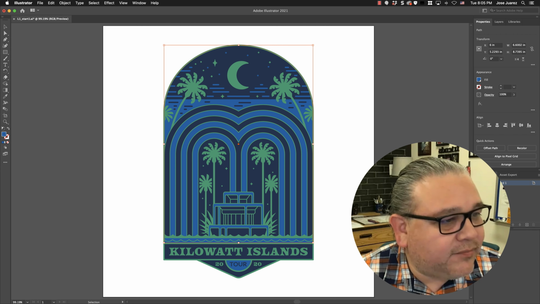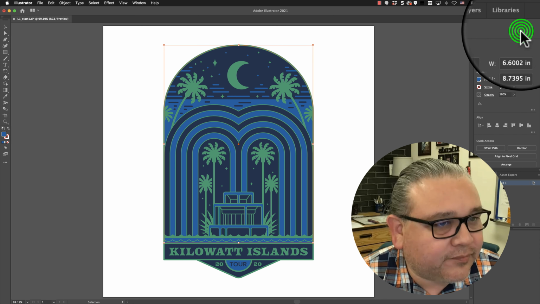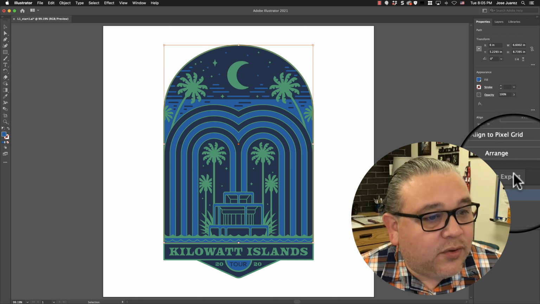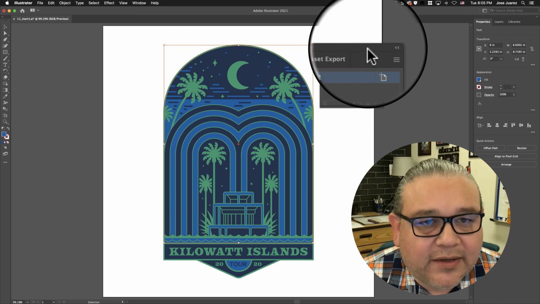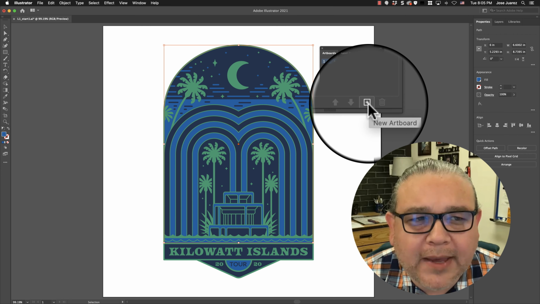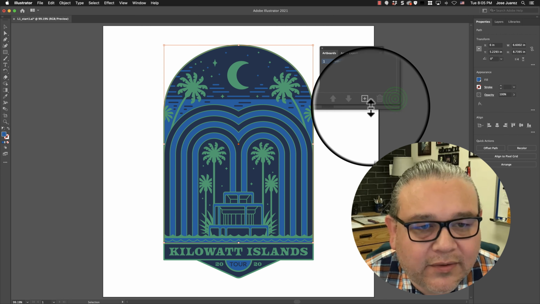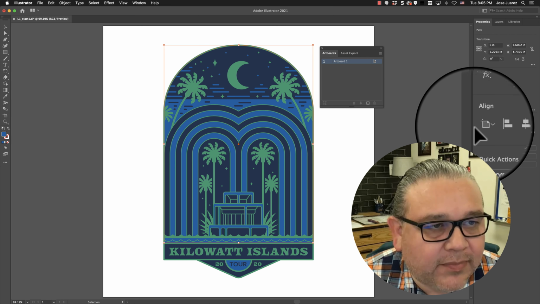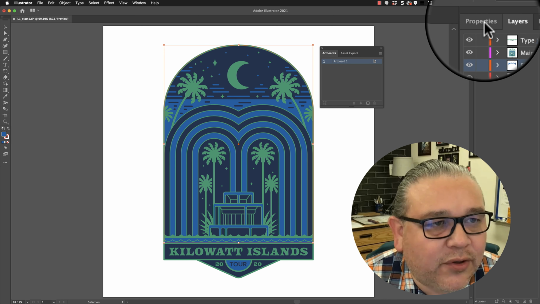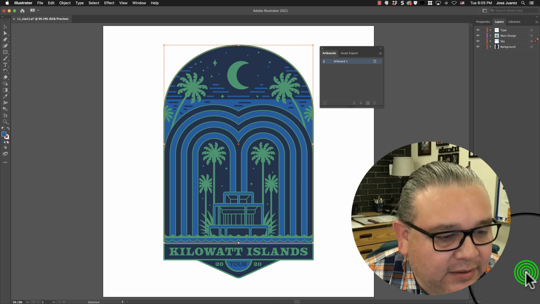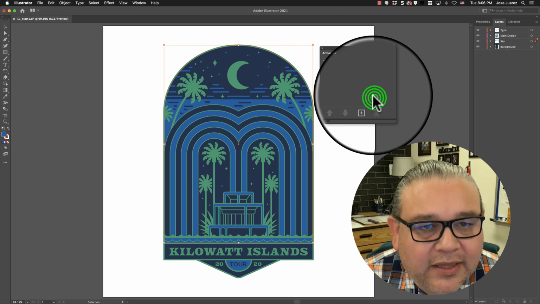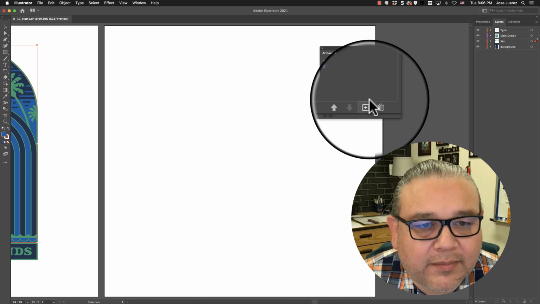All right. So we're going to go to the panel icon. Let's go up, and I'll pull out this artboards menu for a second. The artboards menu has lots of different things. It has where you can add an artboard, and all the panels are usually going to have this little plus sign down here, right? I'll hover over it for a second. If you go to your layers panel, it has a little plus sign here. That adds whatever panel you're in. If it's layers and has a little plus sign, it means you're going to add layers. If you're in the artboards panel and it has a little plus sign, that means it's going to add an artboard, right?